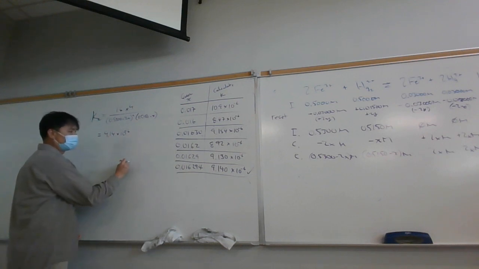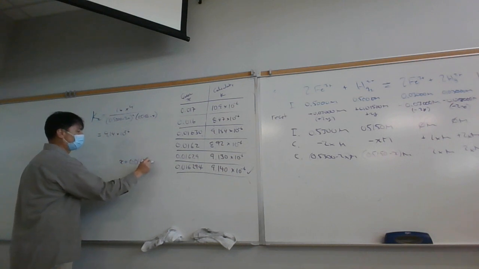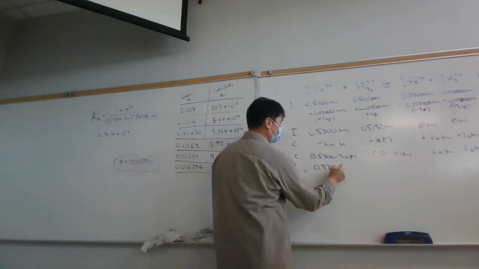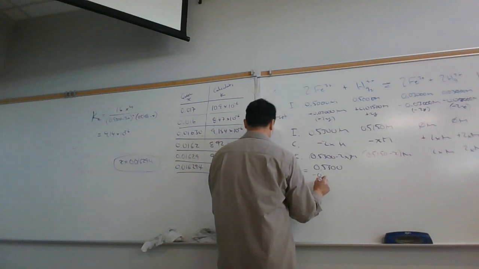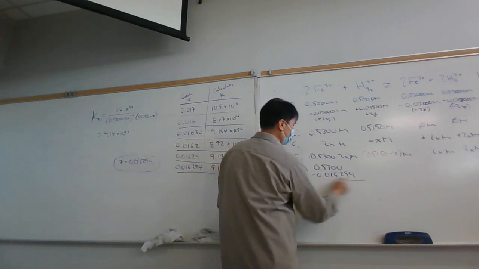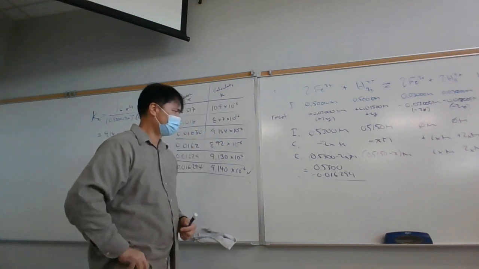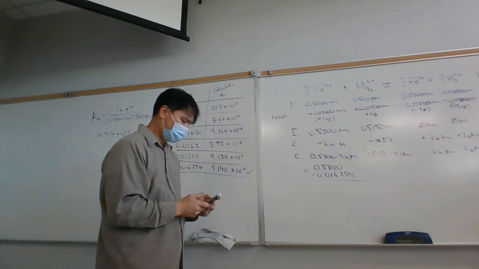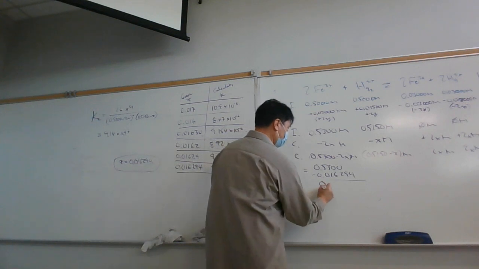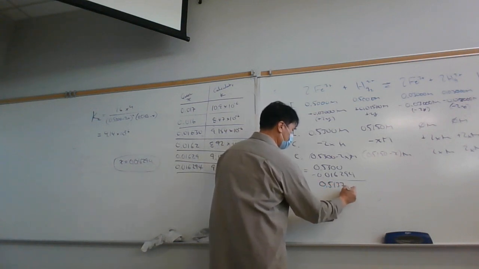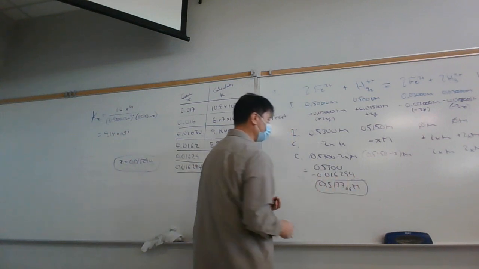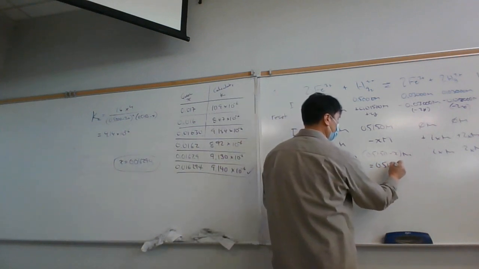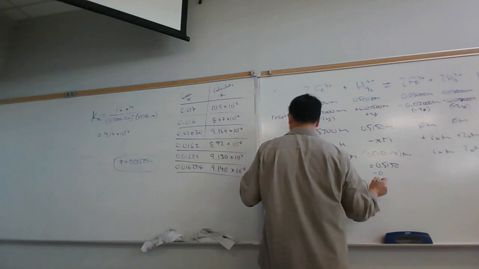We get x is equal to 0.016294. And so now let's go ahead and plug that in over here. This is going to be 0.5300 minus 0.016294, and I'm just going to do it in the calculator. 0.53 minus 0.016294 is 0.513706. I'll carry two extra digits there to wrap around off. And this is going to be 0.5150 minus 0.016294.